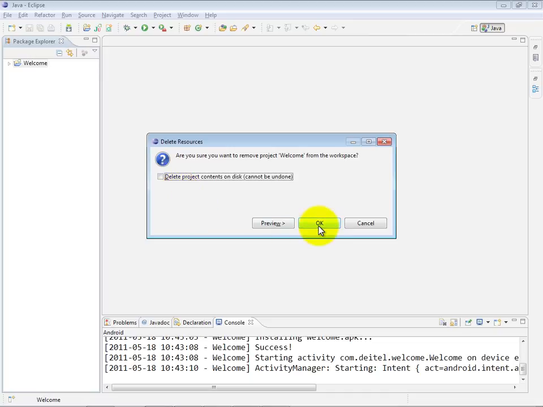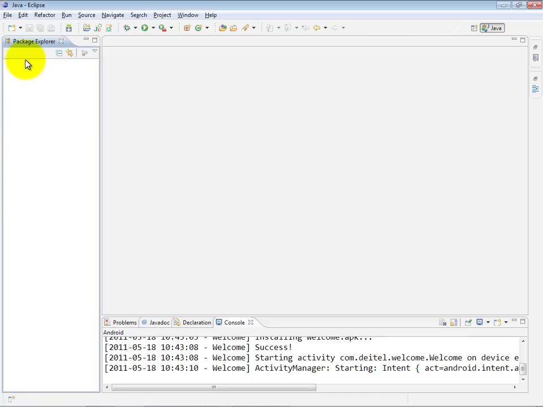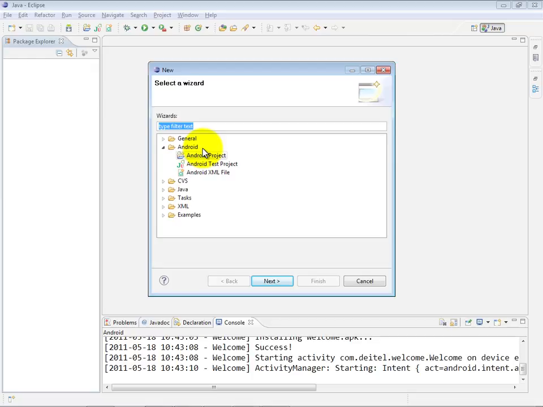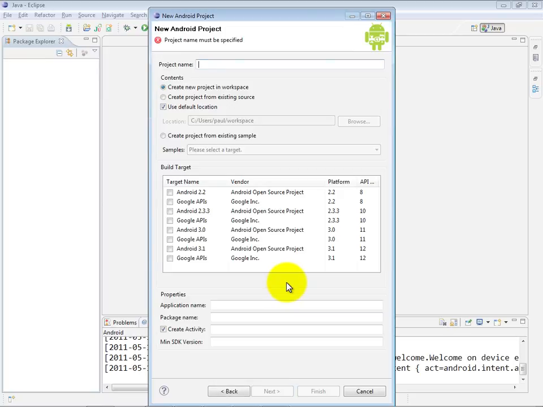I'm going to go ahead and click OK, keeping the original project contents in case I need them for a later time. And now, of course, you can see the Package Explorer is empty. Now, to create a new project, we're going to go to the File menu, select New and Other, and you'll notice there's an Android category here, which I had expanded previously, which is why you see the options displayed on the screen. In your case, it may come up looking like this with the Android node closed, and you can just click the arrow to expand it. Now, we'd like to create an Android project, so we select that option and click Next, at which point we're presented with the New Android Project dialog.